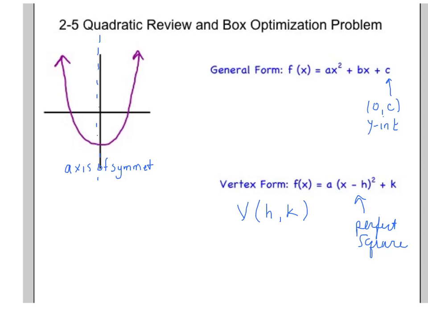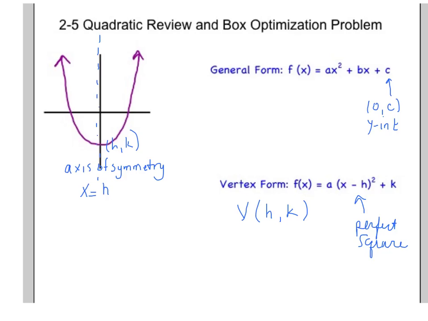So it's always going to be symmetrical about a line. The line doesn't always have to be an axis, however. The axis of symmetry is always going to pass through the vertex and will be the line, in this particular instance, x equals h, or the h coordinate of the vertex. The axis of symmetry is that. And then the vertex is (h, k). They use h, k because it's still an xy coordinate on the parabola, but it is specific to the vertex.